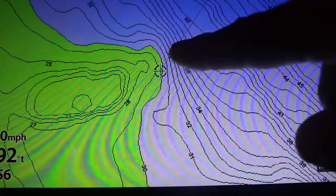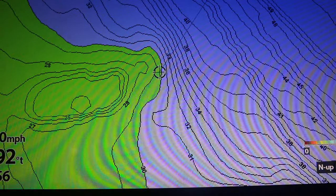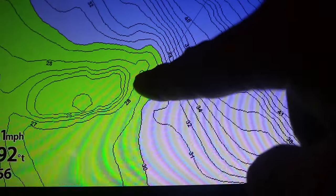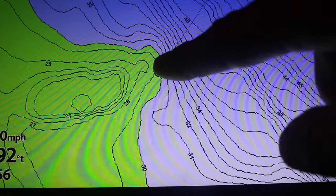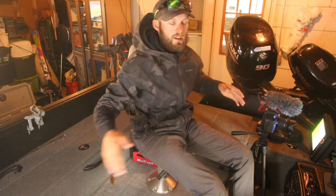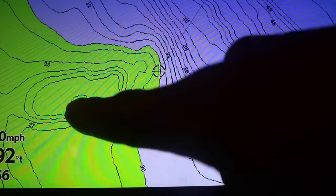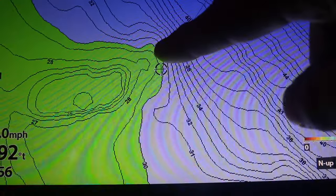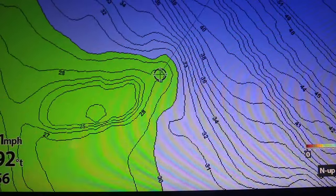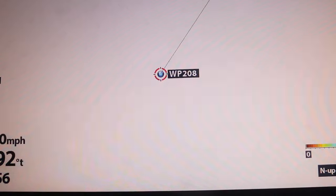I have much more confidence in fish being right on that extension point than on the flatter section of water. What you notice about spots that have this little finger running off — it's very subtle, but a lot of times that indicates it's going to have a little more character. It might be a gravel spine on a sand hump, or a boulder line running right down the top of that thing. My guess is the key piece of structure probably runs along there and reaches about 30 feet and just fizzles out where it drops. That's probably where the sweet spot is, so those are spots we want to drive around and look at.